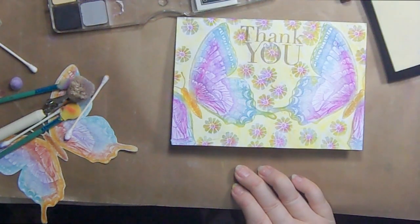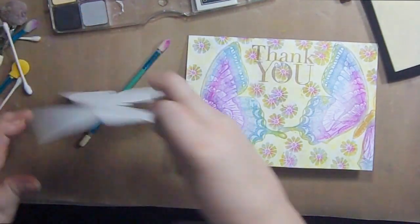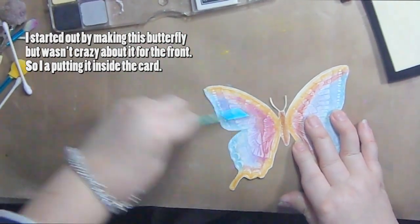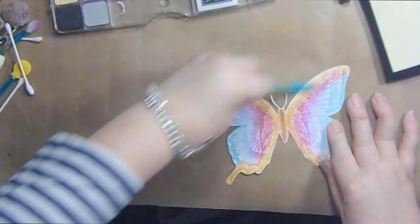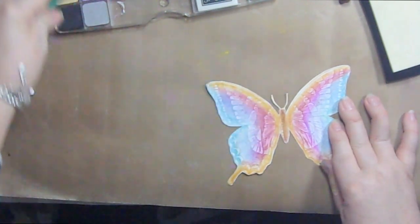Okay, let's see. Let me wipe off my excess stuff. Chalk is what stuff is in Sandy language. It's not too bad, is it? Okay, now I've got to find my first butterfly that has run amok. Oh, there it is. I think I'm going to put some of that bright pinky fuchsia color in there. I like it better than that weird brown color that I ended up with at the beginning.